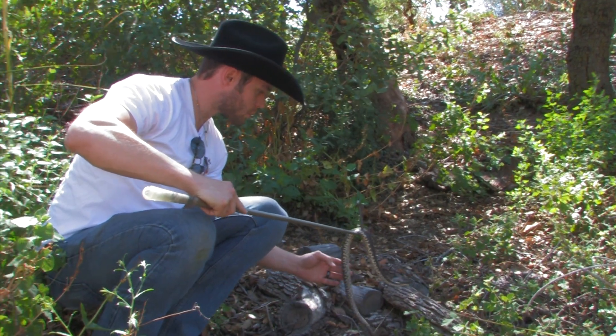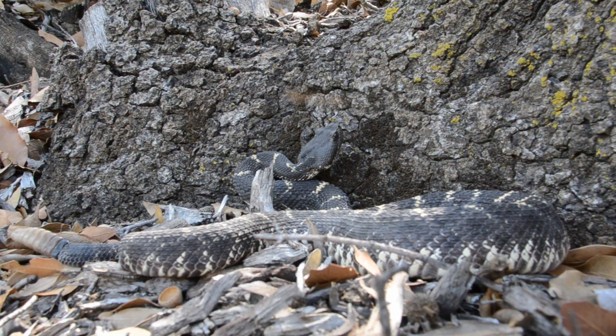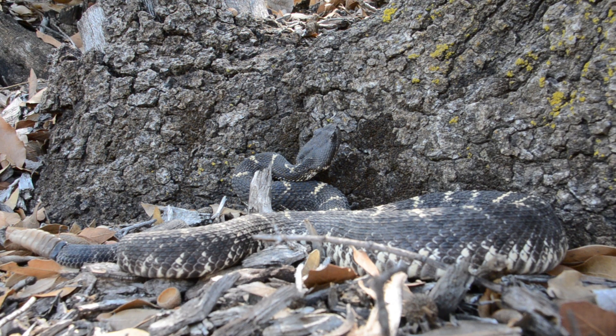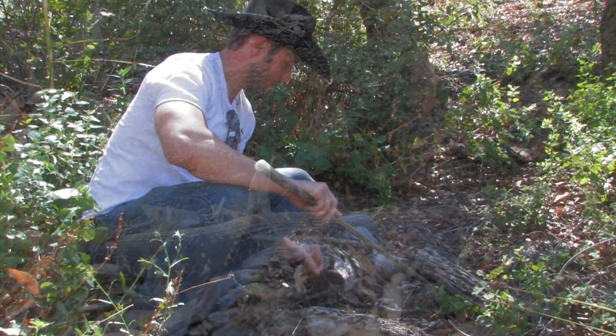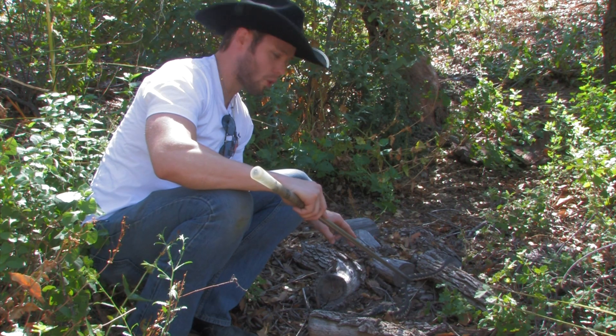The cool thing about these fellas is whenever they're babies, they will actually be a light light gray with these black blotches going down their body. And then as they grow into an adult, they'll get far more black as they get older — and this can vary depending on where they live too. This juvenile has this awesome black color with these yellow cross bands.